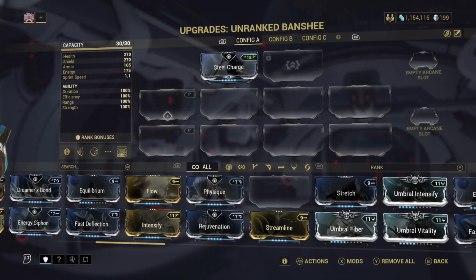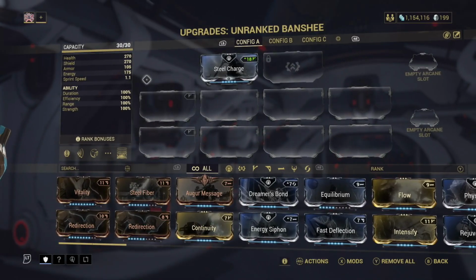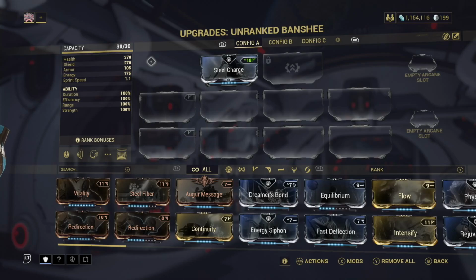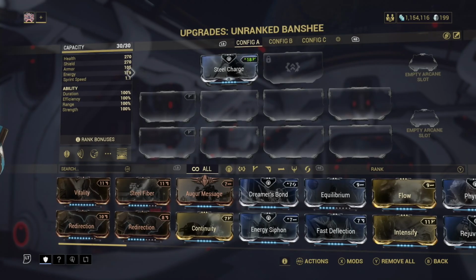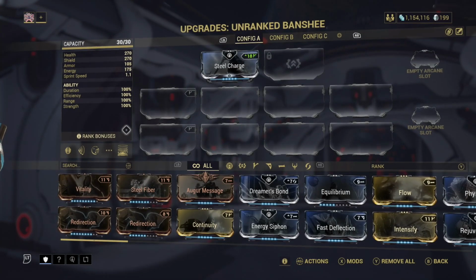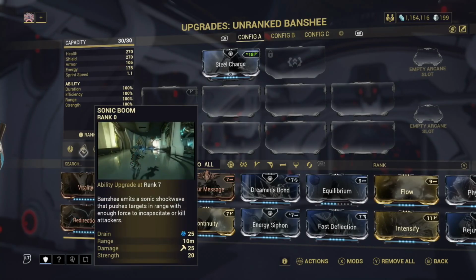Oh, she's a little quicker than the average off the bat. For her, it looks like she's got kind of mid health and shield. Armor's quite low. Energy's not bad for starting. And I did already read about her the other day. It sounds like pretty heavy use of a casting frame.